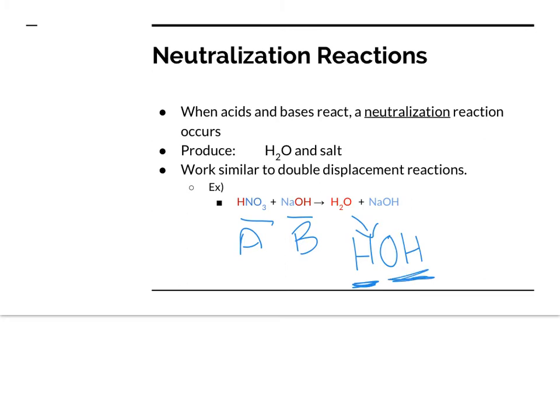The salt that is produced in this reaction then is, oops, there's a mistake here, not NaOH, but rather NaNO3. Okay, the salt that is made is NaNO3. So once the hydrogen and the hydroxide have been removed from our acid and base, we are left with sodium and nitrate. So the salt that is forming here is NaNO3. We're going to take a look at another example.